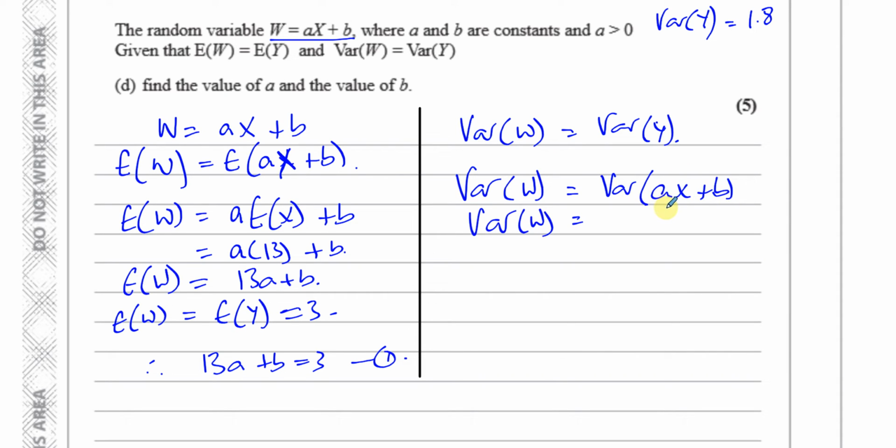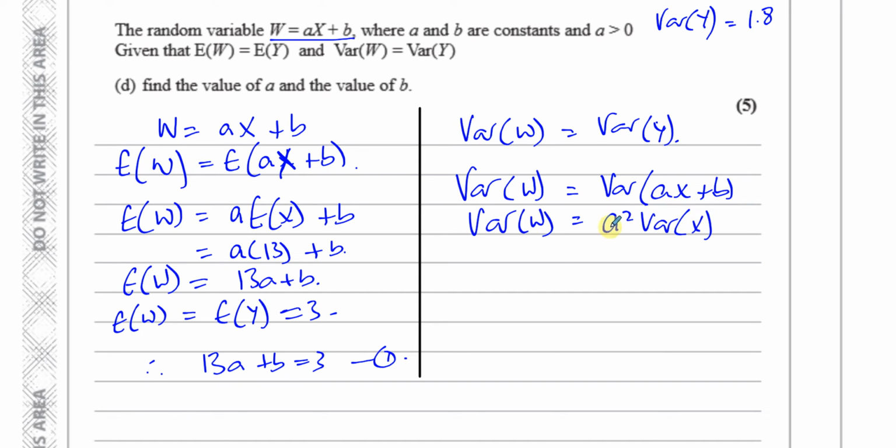And the standard deviation, if you multiply all the values by a certain amount, then the standard deviation changes by that same product. And the variance is the square of the standard deviation. So the variance will be affected by being multiplied by the square of that product. Whatever's multiplying the values of x, you have to square that and multiply by the variance of x. So it's going to be a squared times the variance of x, and you're not going to add or subtract anything to it because that doesn't change the spread, and variance is about spread of data.